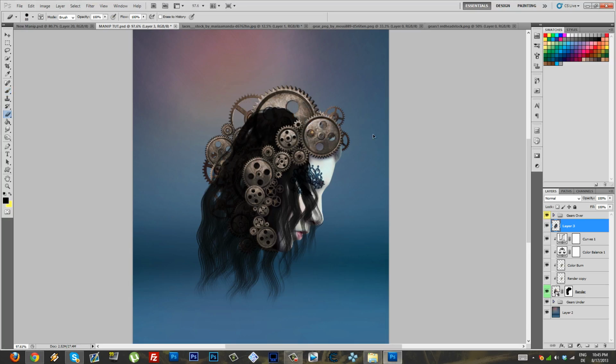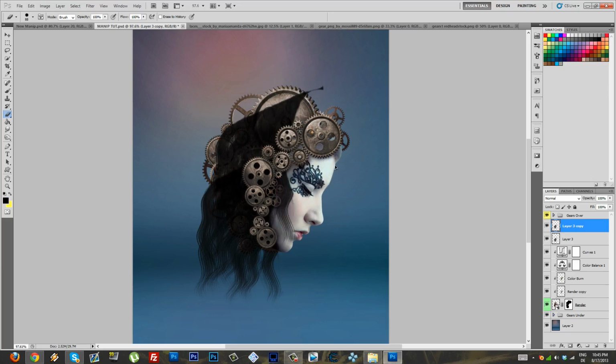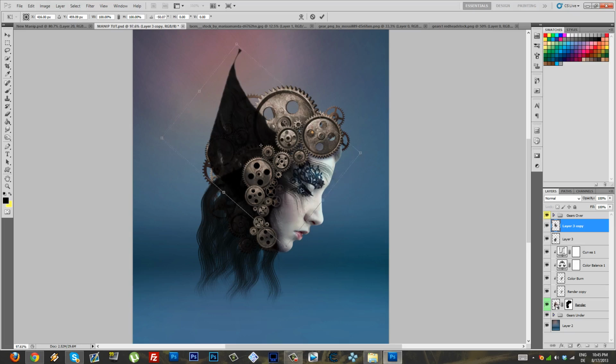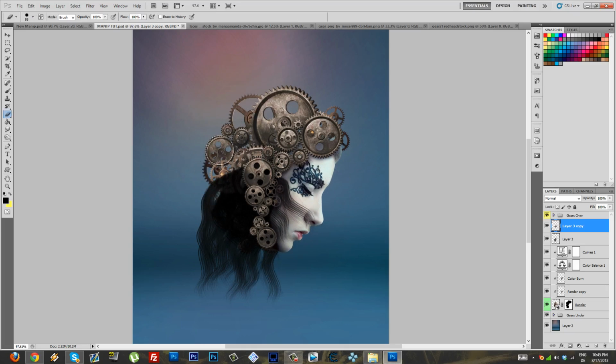Let me just select a hardness 89% brush. The size doesn't really matter as long as it's big enough to erase. Just like this. And around the face, we can erase this, because we're going to add some hair later. Now just duplicate this hair copy and transform it, put it like this, make it more interesting, and erase the rest.